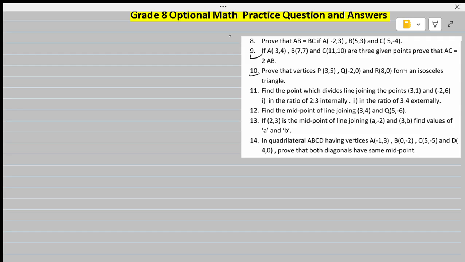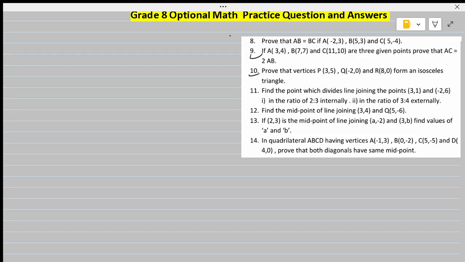So there are 3 sides obviously in a triangle, and the length of the 3 sides we can identify, and if the lengths of 2 sides are equal, we can conclude that the triangle is an isosceles triangle. So let's go finding all 3 sides. The first two sides which we find equal, we can directly say that as two sides are equal, this triangle is an isosceles triangle. If not, then all three sides we have to find first.